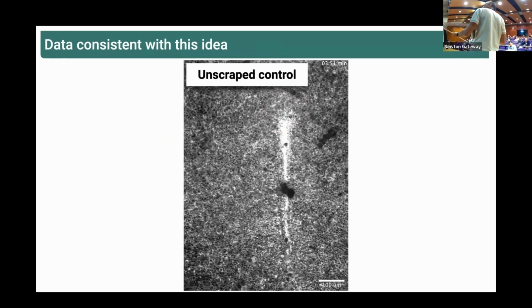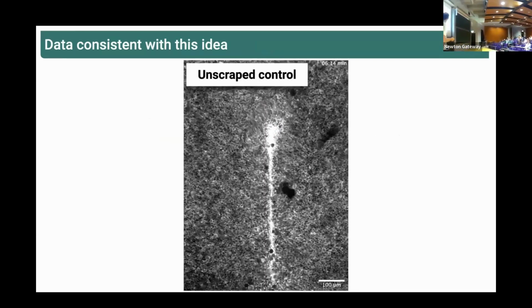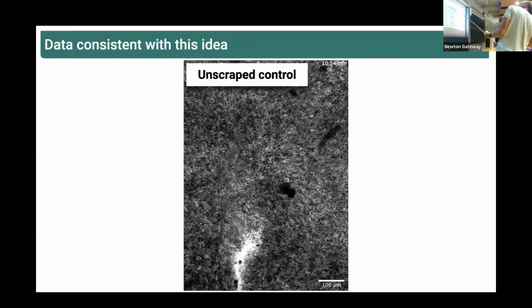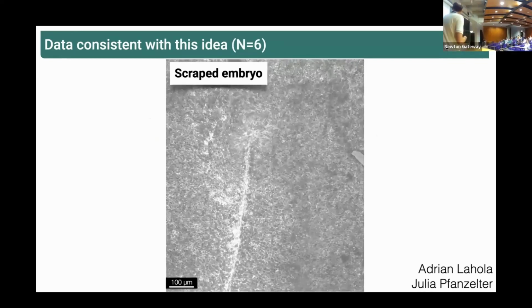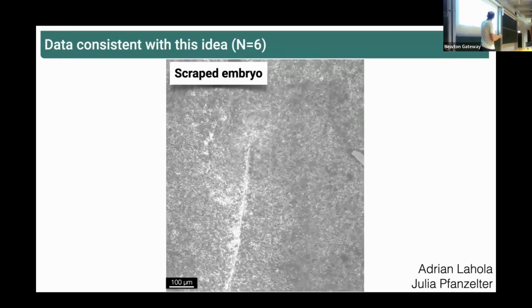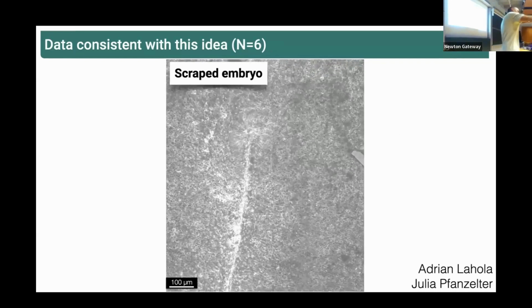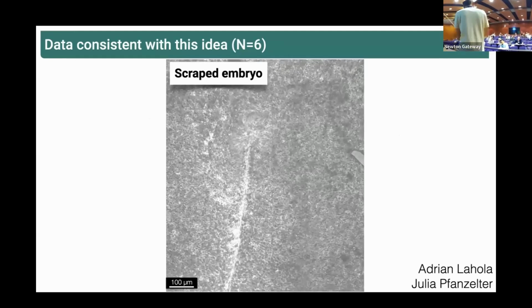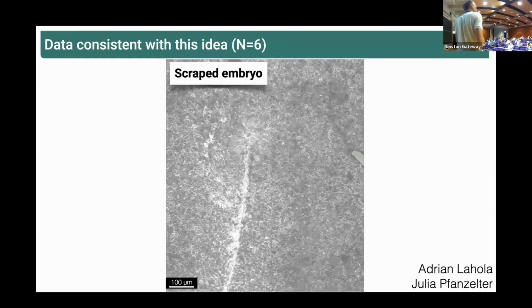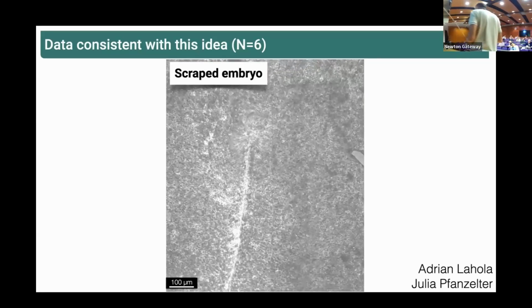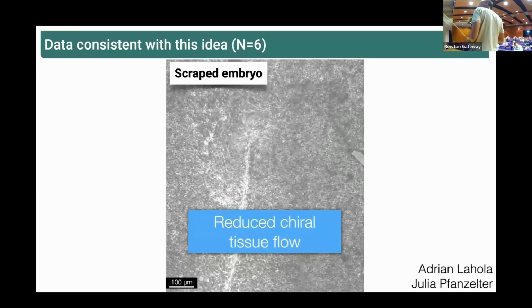I'm just going to show you that original movie again. This is what I showed you before. Normally we see this rotation. I think by now we have 9 movies that show, here's the node. It's a bit harder to see here, but there's essentially no rotation associated with that movement. This again is a situation where the entire bottom side has been scraped off. We check that they are happy and the cells still go into the third dimension and so forth. But for me, this is pretty good evidence. We have to do more statistics, but at least a little bit of evidence that this is, in fact, maybe how it works.